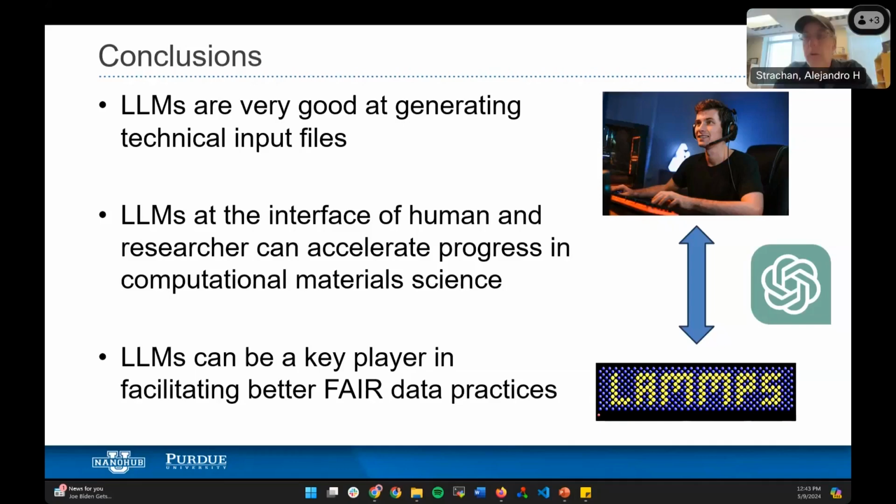Another question, does it work with the free version of ChatGPT, the 3.5 version? Yeah, the tool does not. The tool needs an API key, and the API keys are all paid as far as I'm aware. But the script generation does work with ChatGPT 3.5.